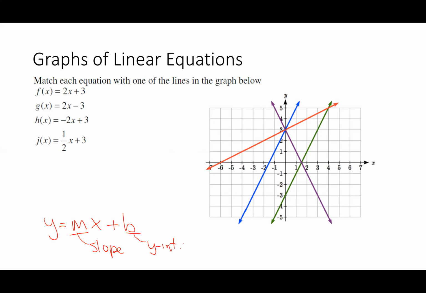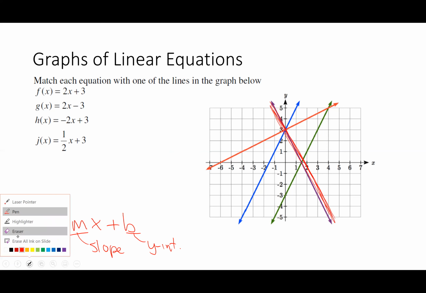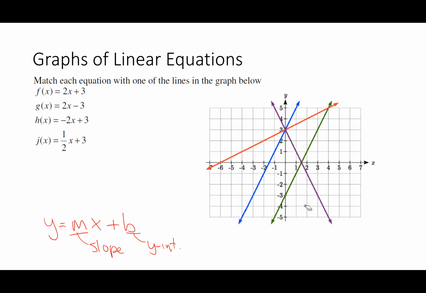So right out of the gate, just by looking at these equations, the first thing I notice is that this line is different from the others in that it trends downward. Since it trends downward, that's an indicator to me that what we're looking at is a negative slope. So when I identify the slopes of each of these equations, there's only one that has a negative slope. So there's only one line that should be trending downward, and that's going to be this line here. So this is going to be our purple equation.